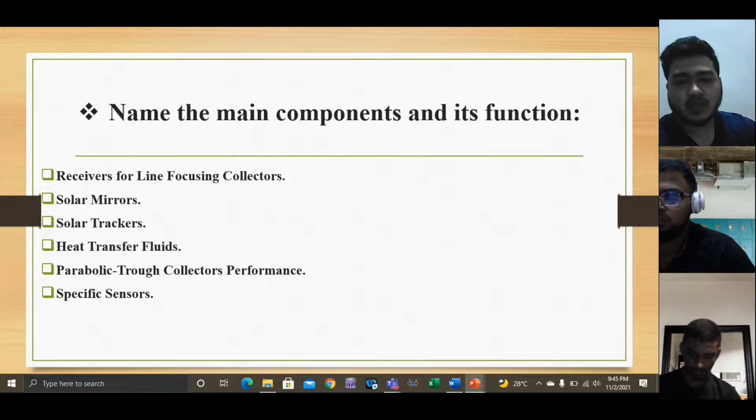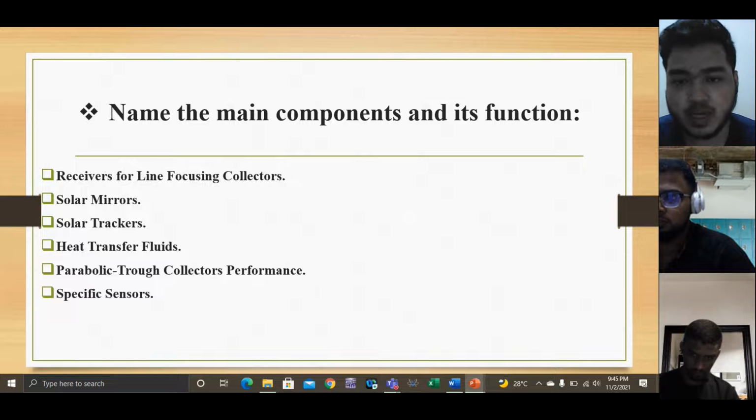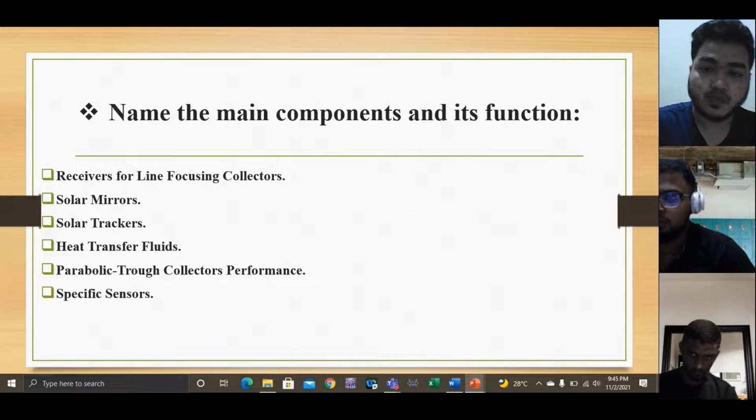Besides the requirements, the standard scope, terms and definitions, HTF tests and their significance are under development. Number five is parabolic trough collector performance. For solar thermal parabolic trough collectors, the current standard draft is applicable to large size parabolic trough collectors for electricity production with working fluid temperature above 150 degrees Celsius in CSP plants.